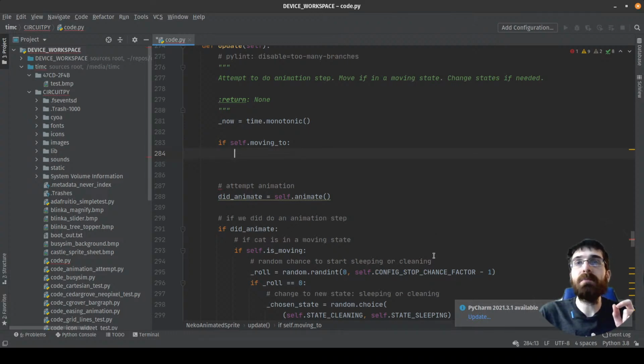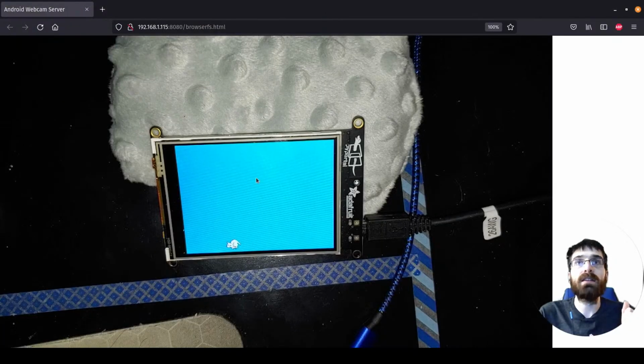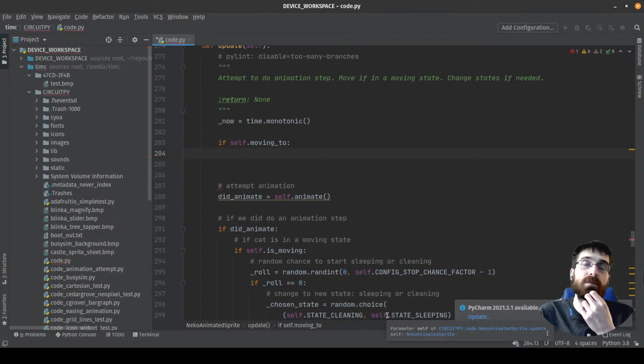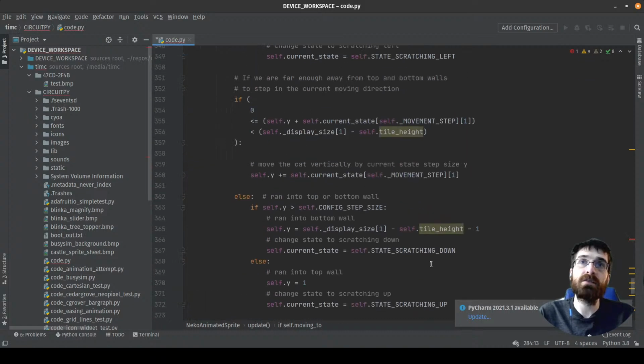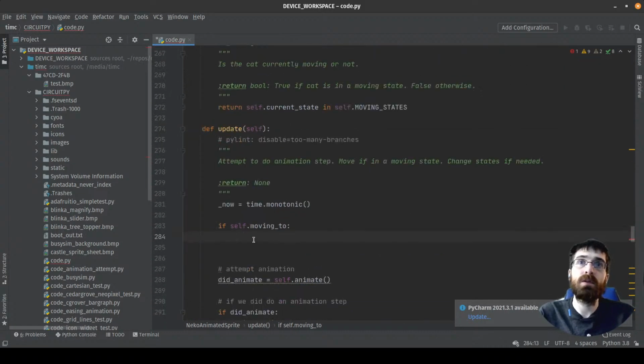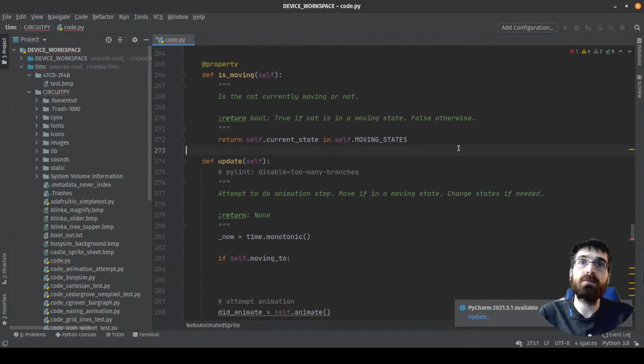And I think we want to make it so the center of the cat will aim for the point. That should probably be the goal. The center of the cat will go to the point that is set for moving to. So we should also make a property that will get us the center really easily. So let's go.